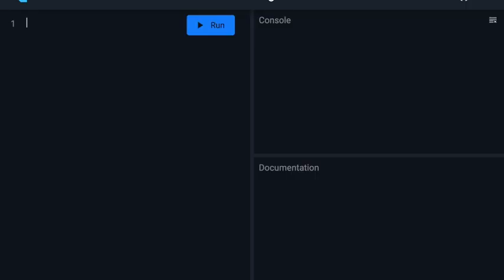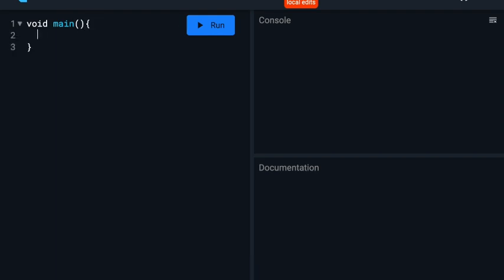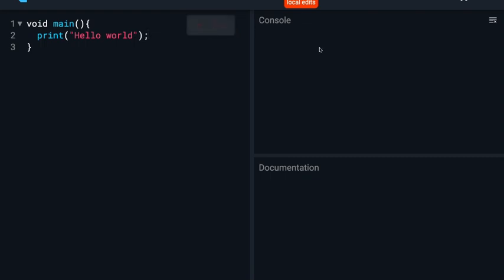Start by writing our first application in Dart, and to do that we have to have a starting point. Any application must have a starting point, and the starting point in Dart is as follows: void main and then curly brackets, and between the curly brackets we're gonna have the code for our starting point. And let's say we want to print something in the console, so we write print and then we say hello world, and we have to end it with a semicolon for any line of code we write. And basically we run and it should show us our first application, hello world.